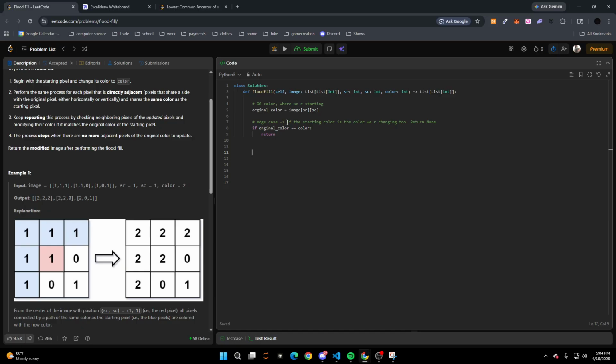Now we need to do recursion. We're going to create a helper recursive function, and we're going to just name this fill, because we are filling things out. And we're going to pass in two parameters, which are just row and column, right? And these parameter values are going to be given by calling fill and just passing in the starting row and starting column. There you go.